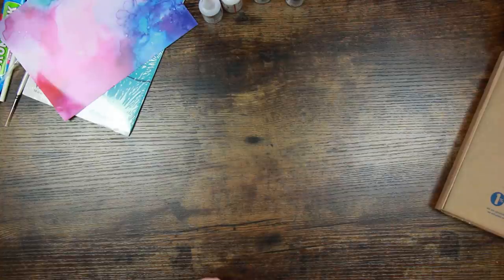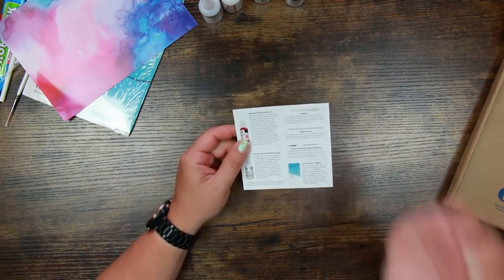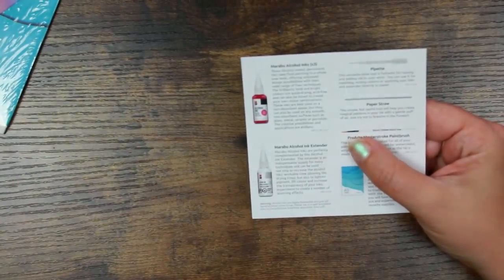So let's take a look at the wee card here and see what we can learn. The alcohol inks, obviously they're alcohol based, that kind of goes without saying. Let's zoom in a wee bit here.